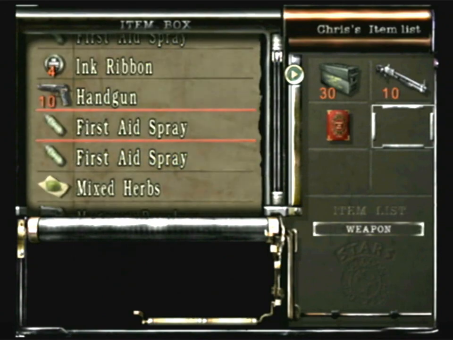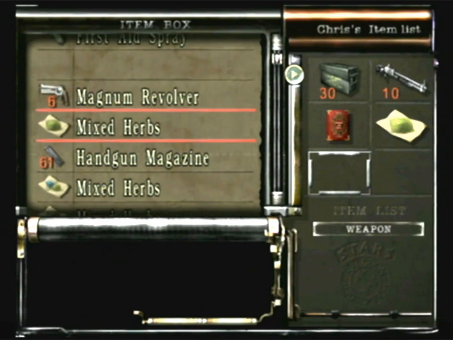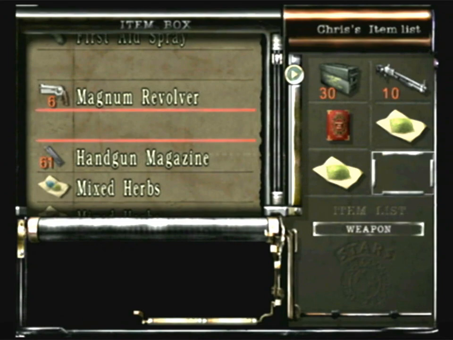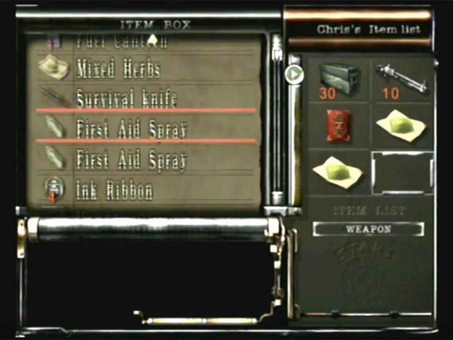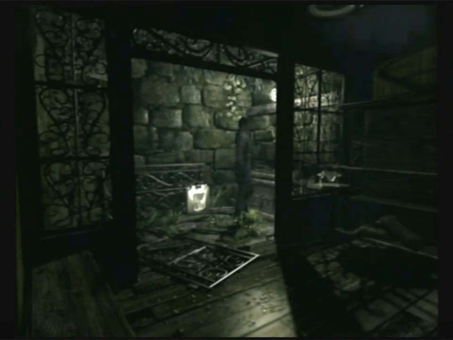Tonight's video is going to be a little short. I'm just going to focus on getting through the rest of the guardhouse. And I think 3 healing items should do.